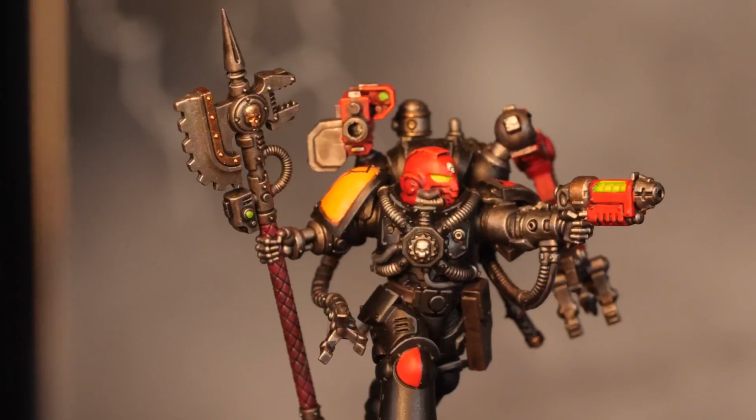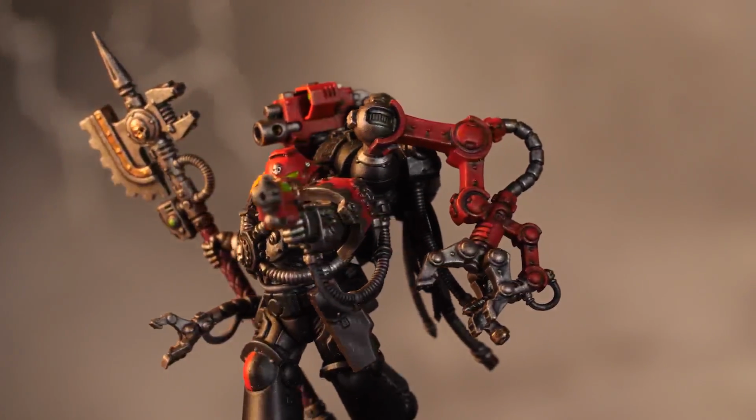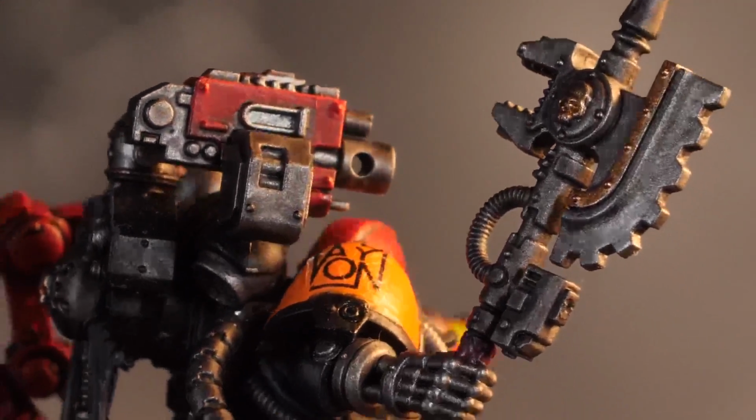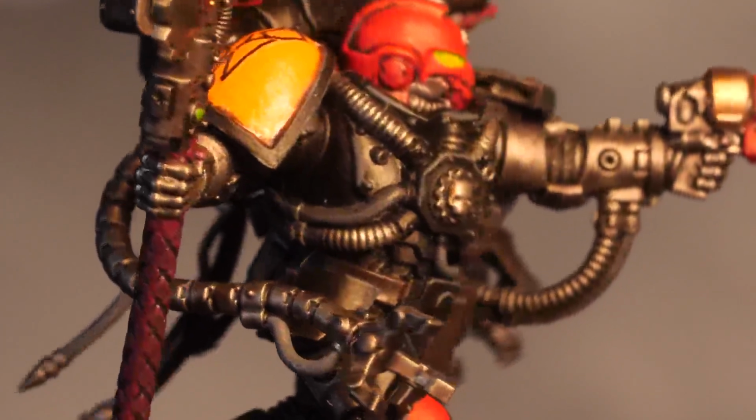My name is Gabe. I built and painted the Primaris Tech Marine for the Play On Community Army. It was a ton of fun to be able to participate in such a cool project with all of these other incredible creators that I wouldn't have been able to meet if it wasn't for Play On. It was such a positive experience, everybody bouncing ideas off of each other and supporting each other. I hope that Brother Ulysses serves you well.